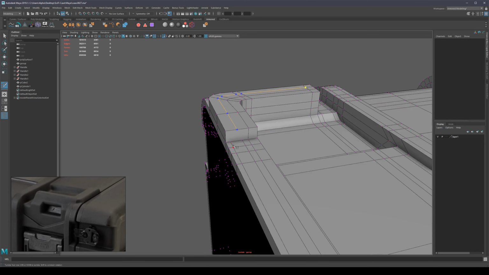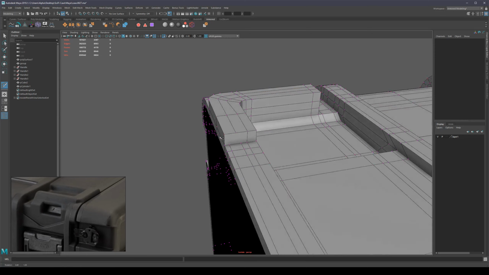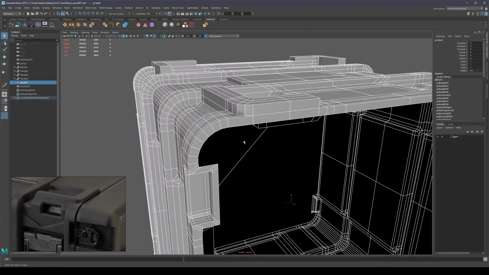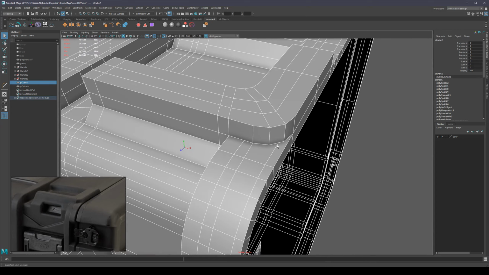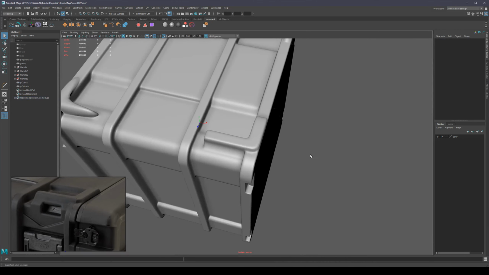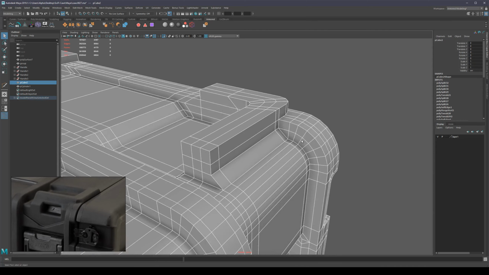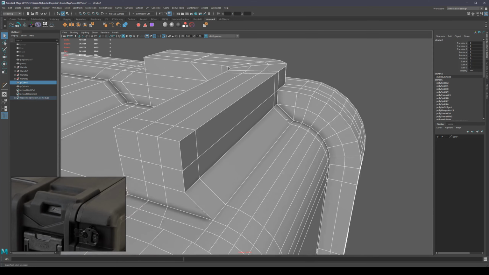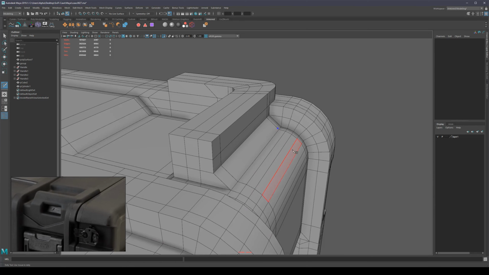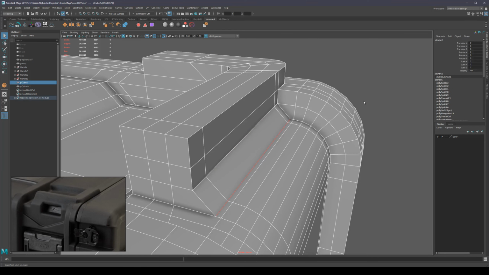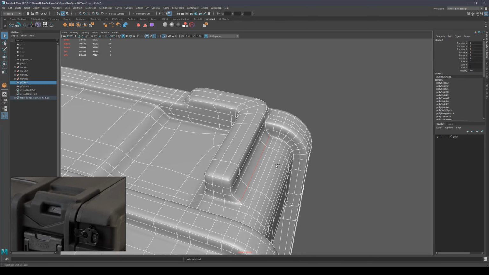Okay, let's leave it there for now. For now, let's just connect it. Let's put this here or here. Yeah, let's go there. And this is a little intense. You know, if you don't want this triangle here, this is incredibly easy to fix as well, because you can just add an edge right here and then just move it down, and there we go. We have a quad instead of a triangle, but I mean, I don't really know if that's necessary.